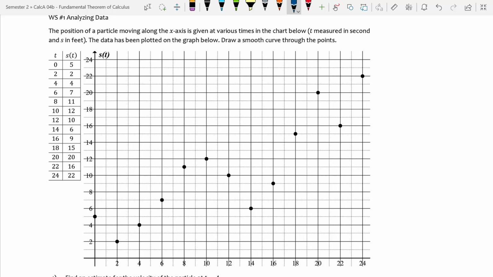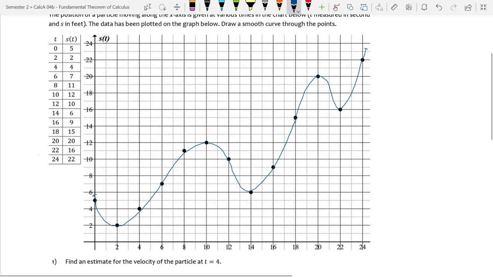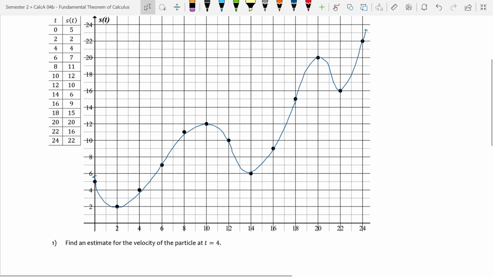You wouldn't actually connect dots, but if you had dots plotted and you can perceive some sort of smooth connection, it's logical that there would probably be a smoothness to this, since you'd have a single curve rather than instantaneous rates of change. Remember that instantaneous rate of change, or those cusps, usually happen because of some sort of artificial circumstance. But if things are proceeding very normally, you can expect some sort of curve for this. So then it says, find an estimate for the velocity of the particle at t equals 4.